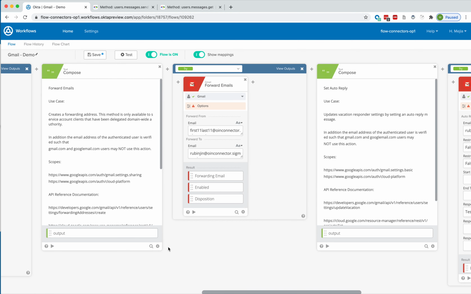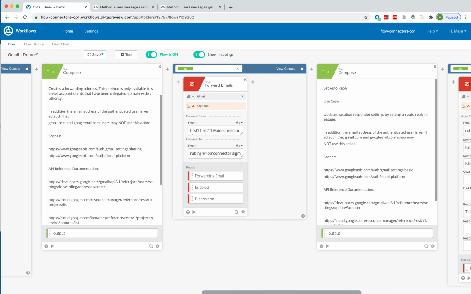And then here we have the forward emails function in our Gmail application. What this function does, it creates a forwarding address. This method is only available to service account clients that have been delegated domain-wide authority. And the scopes that we are requesting are the Gmail settings sharing scope and the cloud platform scope.